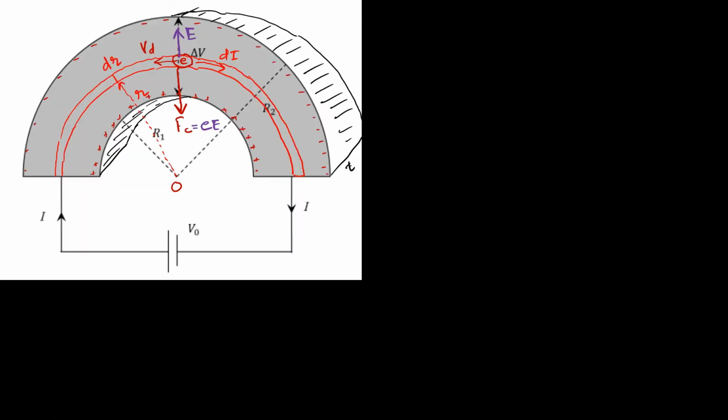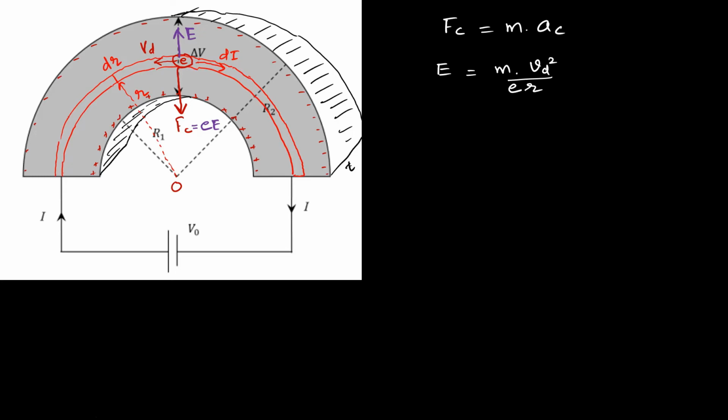For the circular motion of this electron, we can write the equation for the circular motion. Fc, the centripetal force, is equal to mass times the centripetal acceleration. The centripetal force is coming from the transverse electric field, and its magnitude is going to be eE. And the centripetal acceleration will obviously be Vd squared divided by R, where R is the radius in which that electron is moving, and Vd is the drift velocity. So I can bring this e here, and that will become E equals m Vd squared divided by eR.